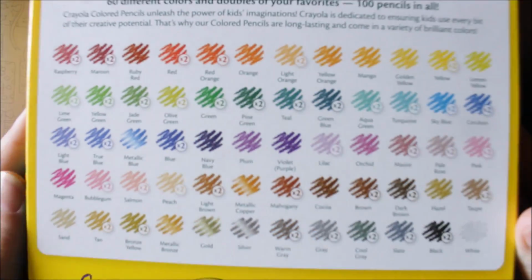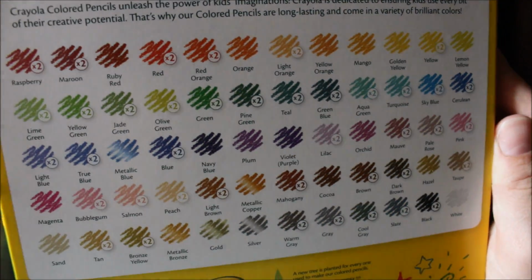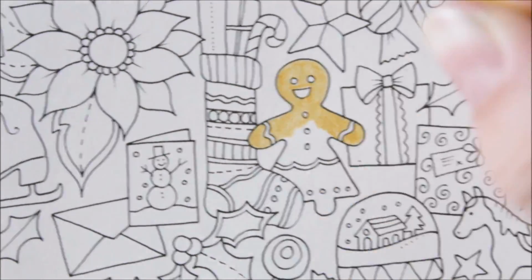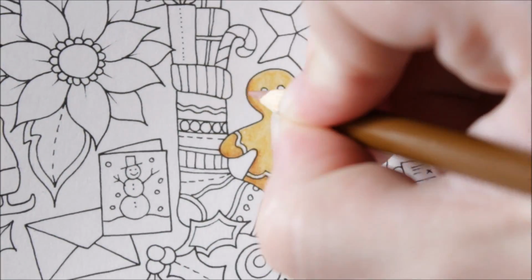Today I'm going to be using Crayola's 100 piece set. I got this for about $15 at Walmart, but I think you can get it pretty much at any craft store. I'm using these because I want to show you guys that it is possible to achieve the same look that I usually get with my Faber-Castell color pencils, but with Crayola or student grade color pencils.